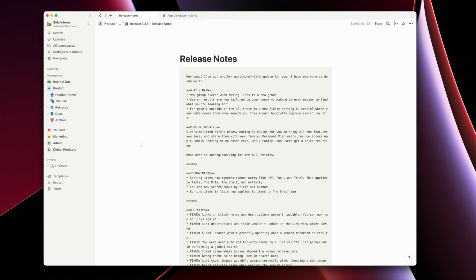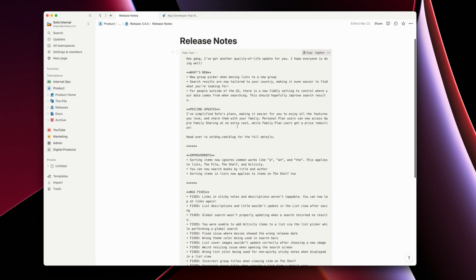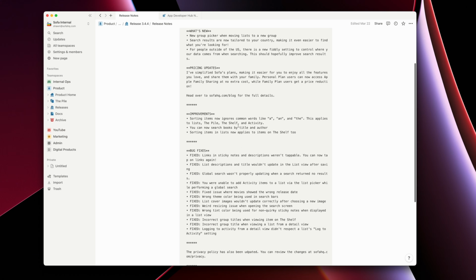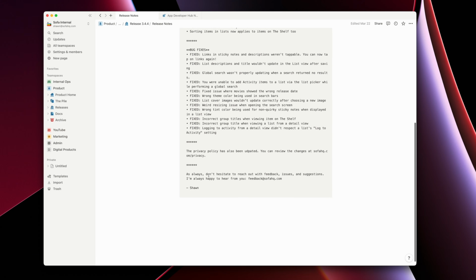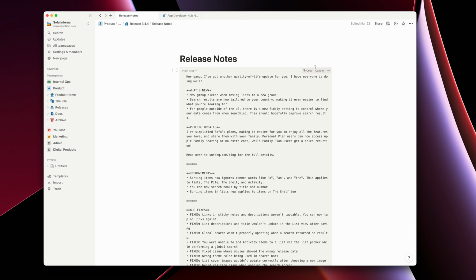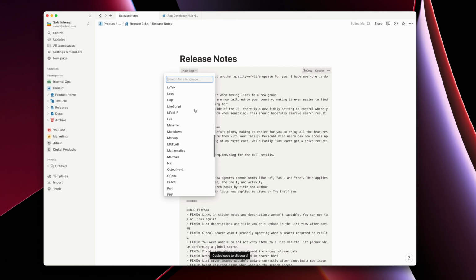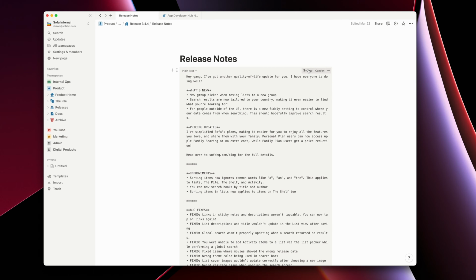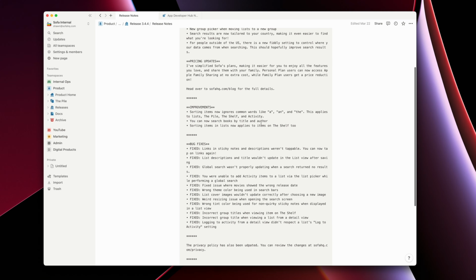If I go into the release notes, you can see these are the release notes that I wrote for this. You can see all the various bug fixes and stuff like that. And what's nice is I can just copy this. This is technically a code block in Notion. You can choose whatever programming language you're working with, but this is just plain text. So I write the release notes in here, and once that's all done and ready to go, I will just click copy here, and then paste this in App Store Connect when I'm going to be submitting this for review. You can see all the various notes in there.